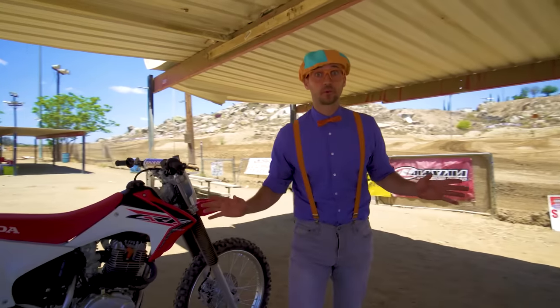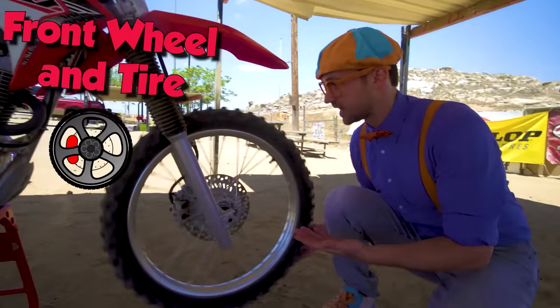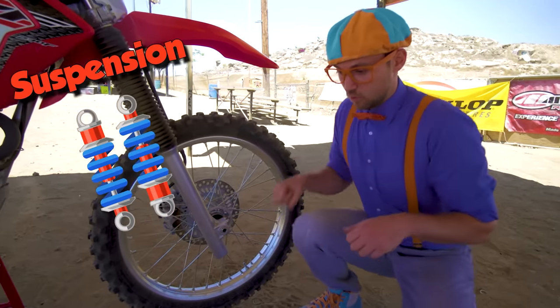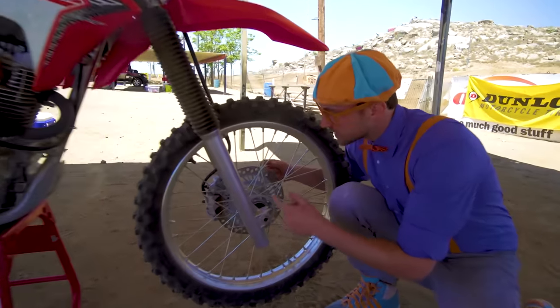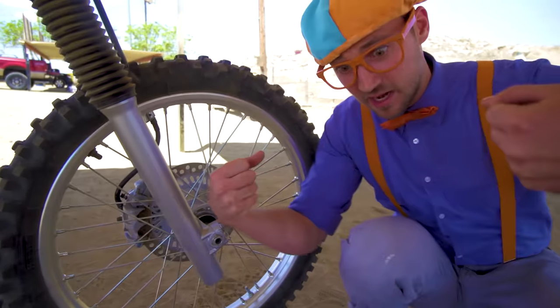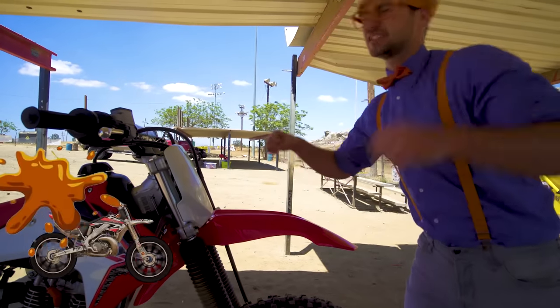I am so excited to ride! But first, before we ride, we need to inspect the motorcycle! As you know, this is the front wheel and tire! And it's connected to the front suspension, which gives when you go over big bumps and rocks! And look down here - this is the front brake, and that is the disc that the brake crunches to stop! And the front fender, so you don't get mud and stuff in your face when you're riding!